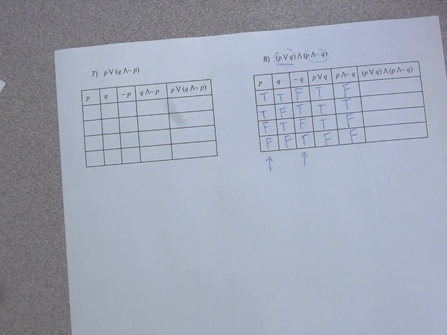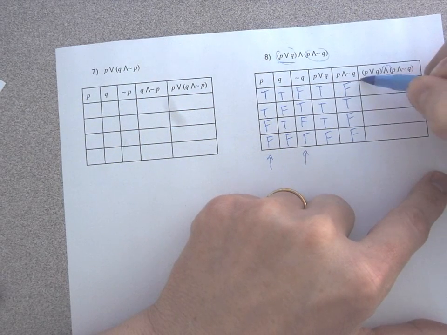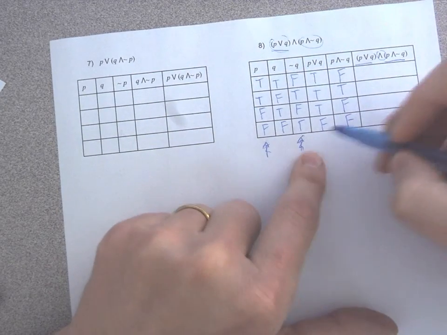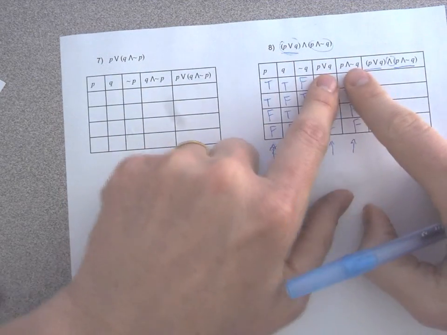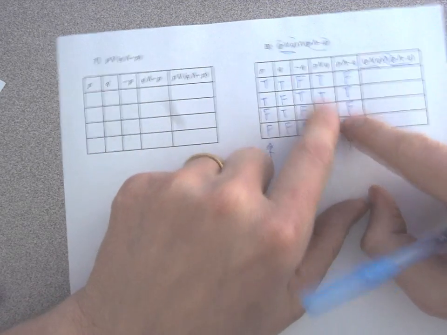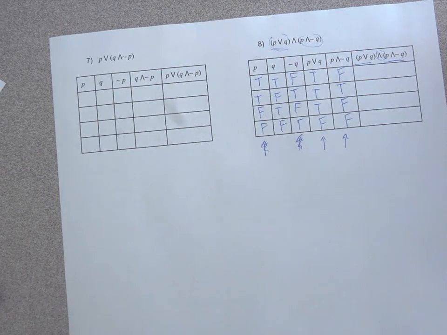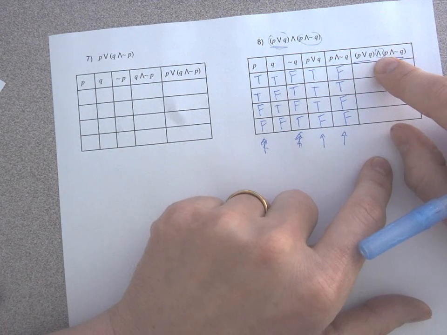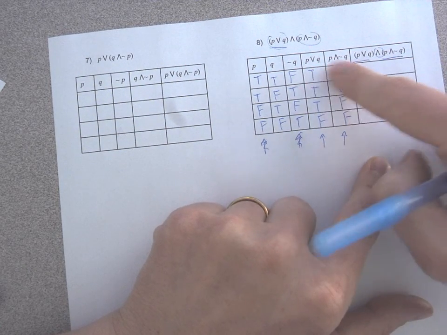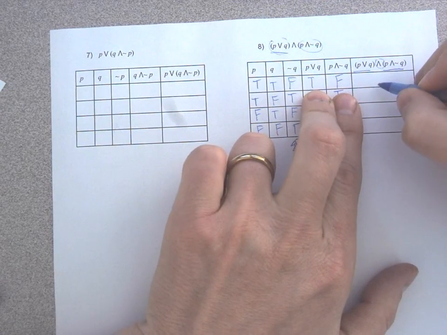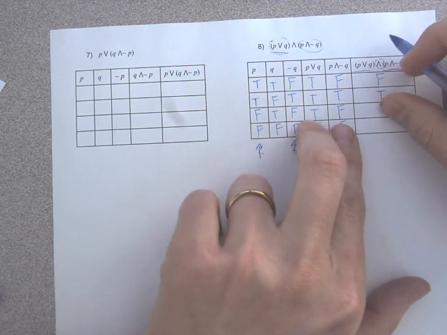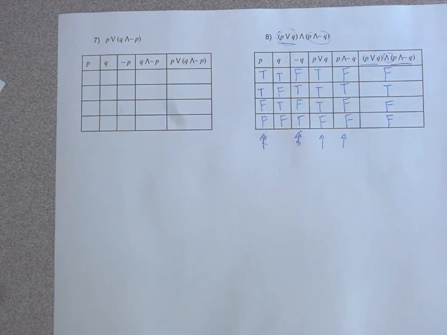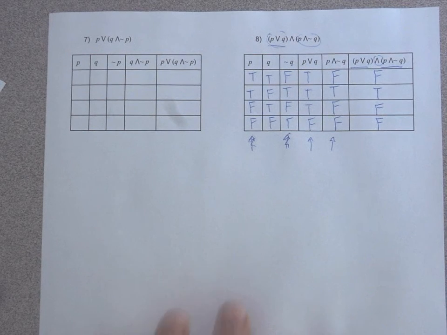Okay, now I'm going to put it all together, right? So I want to do the AND operator with this statement and this statement, and I already have columns for those. So now I'm looking at these columns. I want to take these two columns and do the AND operator on those two bigger statements now. Remember the AND operator is going to look for two trues. This statement is only true when these two statements are both true. So do we have two trues? No. Do we have two trues? Yes. Do we have two trues? No. Do we have two trues? No. Okay, so that's the combined statement there.